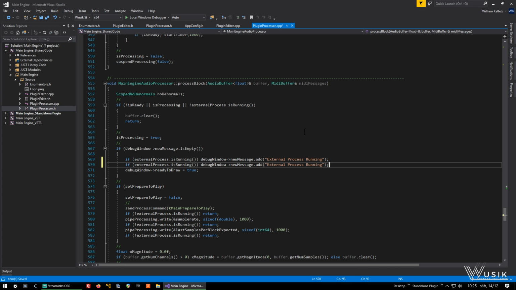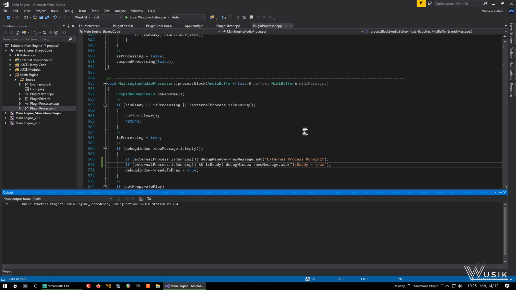I also want to check the ready variable, just to double check that it's processing correctly.